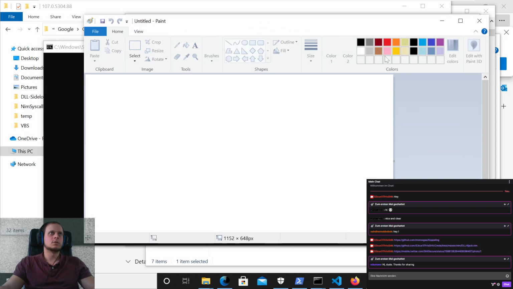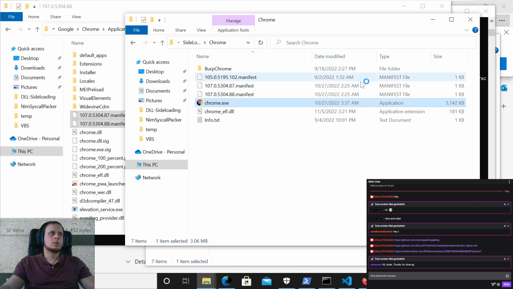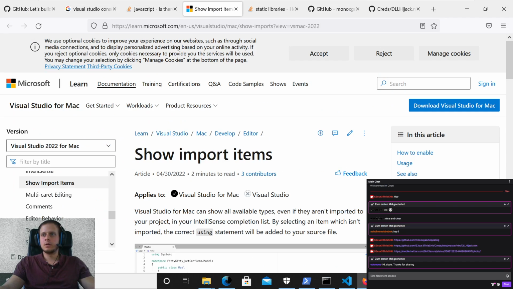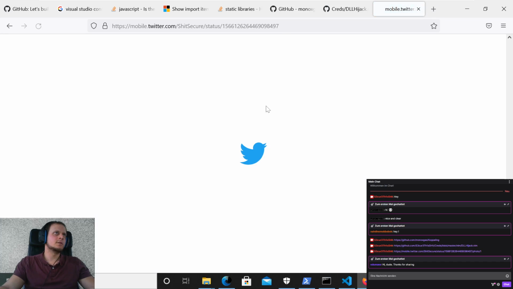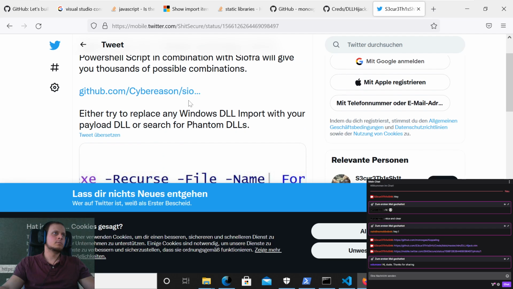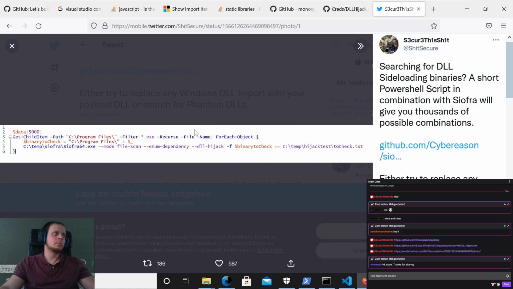I don't think anyone talked about Chrome sideloading so far. If you do that for a whole directory, which I mentioned in the very beginning, and that's what I would recommend to you, you should definitely search for your own vulnerable applications and use them instead of using ones which were published and which are already known.